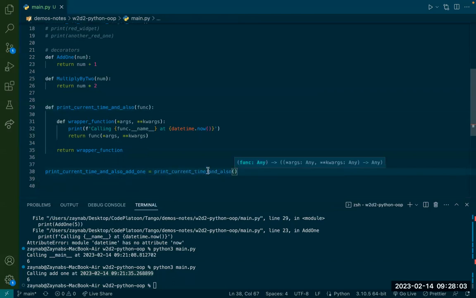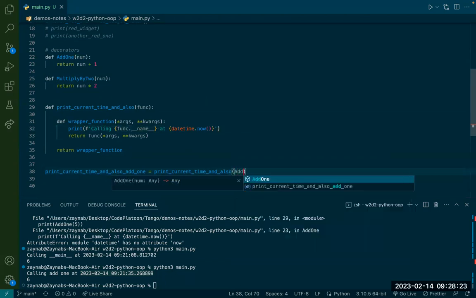Exactly. So we're going to call this function. This function takes another function as a parameter, and then we're going to send in the function that we want the behavior to be modified of. We don't want it just to add one, we want it to also print. So I'm going to send in add one.